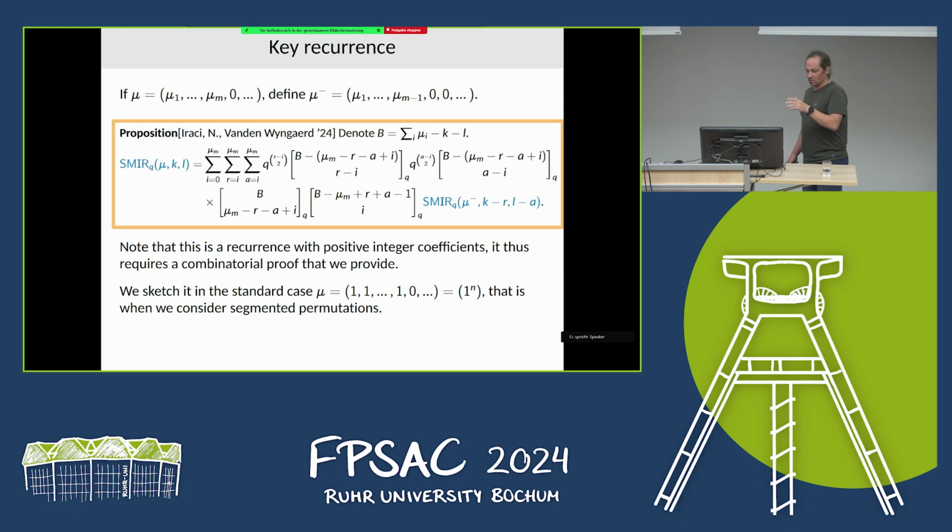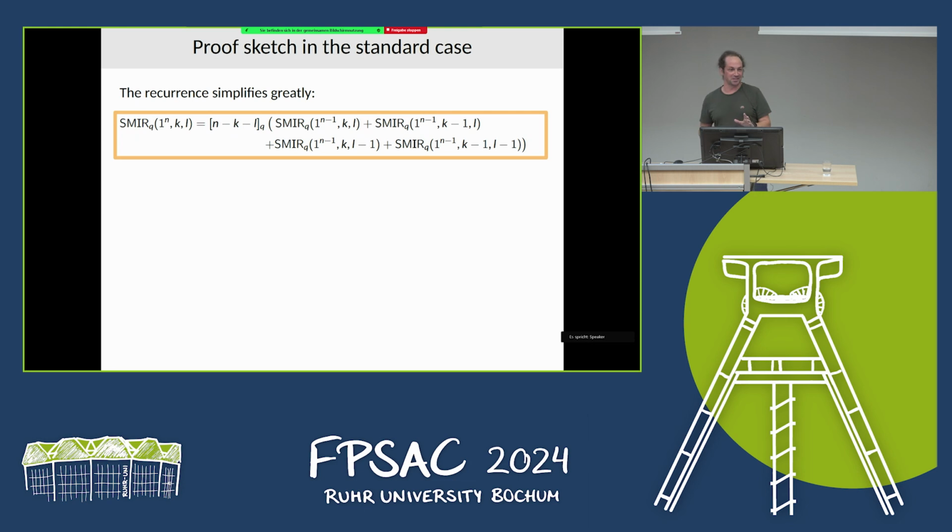I just show you the standard case. And then if you have time, one of these days, you can look at the article and try to guess how to do the general case. So the standard case is this case of segmented permutations. I mean, you have one occurrence of 1, one occurrence of 2, up to one occurrence of n. Each letter between 1 and n occurs once. And then this recurrence simplifies amazingly. It's just this tiny thing, which looks even more symmetric. You just have one factor, which is this q-integer, the sum of powers of q, and then you have something that looks very symmetric on the end here, okay?